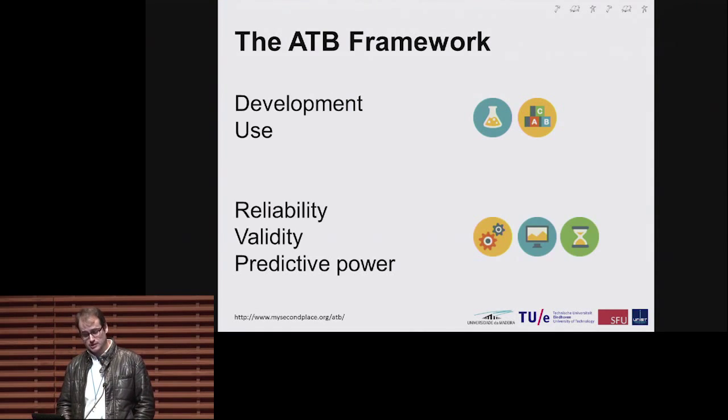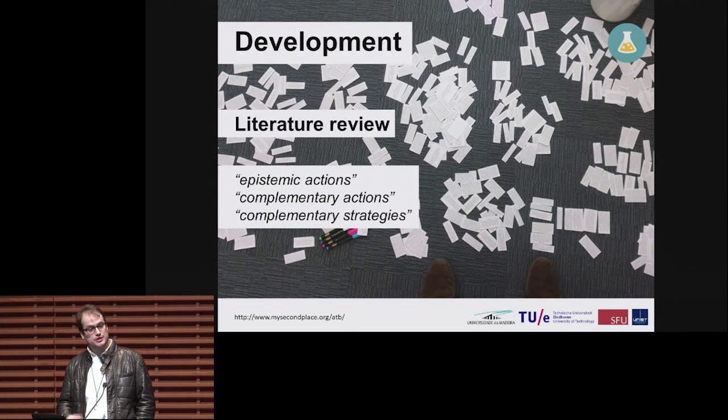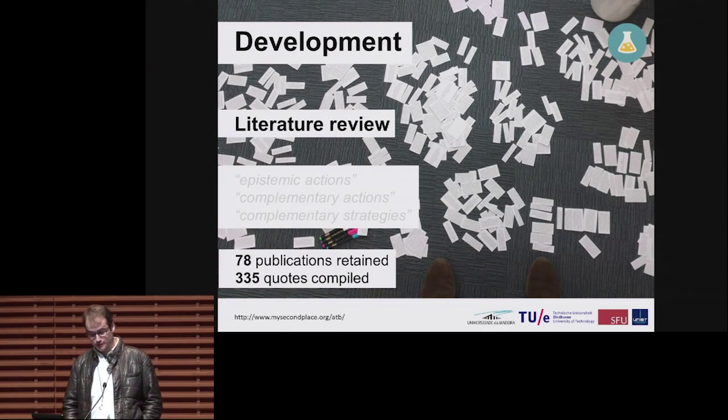The first goal of the framework is to be a mechanism to evaluate tangible systems in terms of the type and diversity of epistemic actions they support, and also to understand the impact of epistemic actions on more traditional performance metrics such as completion times or error rates. For the remainder of the presentation, I'll explain how we developed the framework, how we used it and how other researchers can use it. And also a study we did to initially assess the framework's reliability, validity, and predictive power.